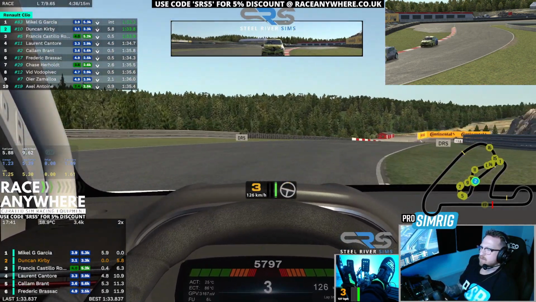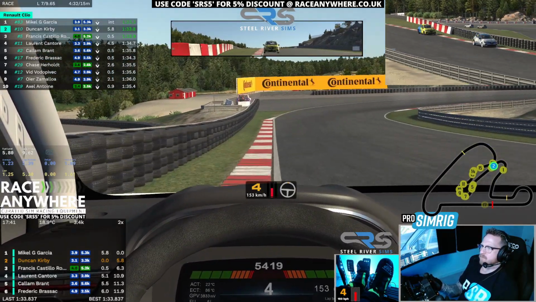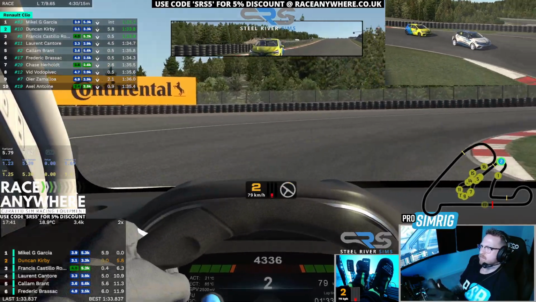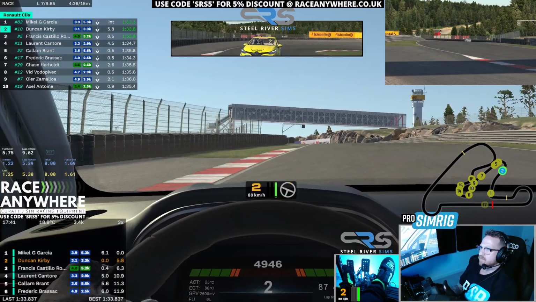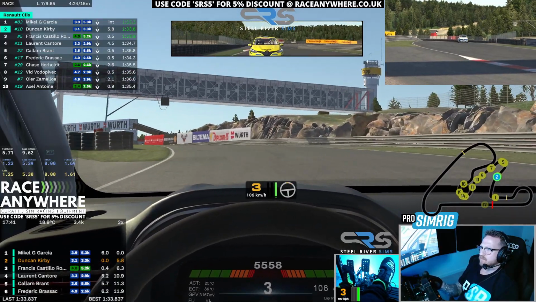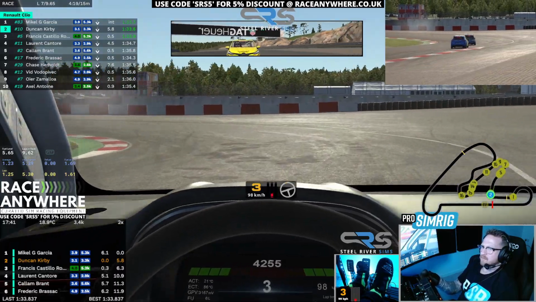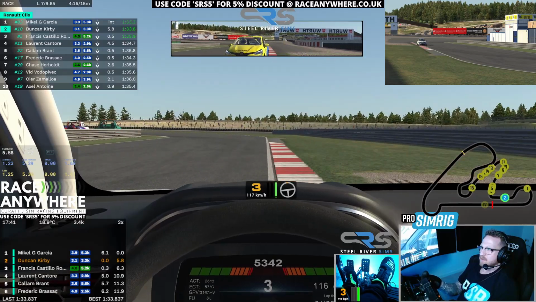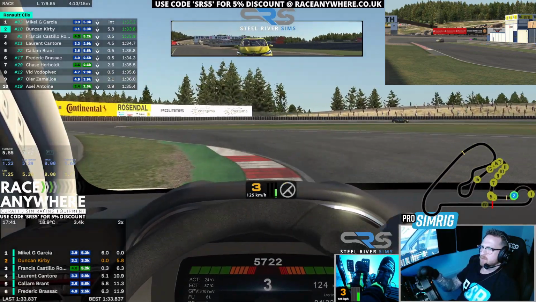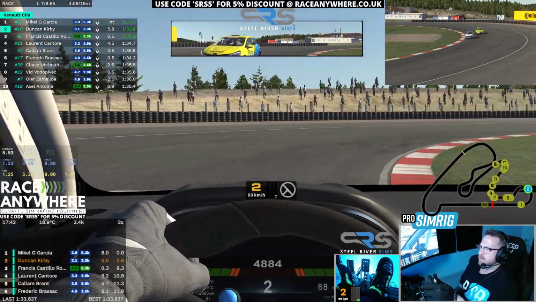Again, short shift out. See the smoke that Mikel's leaving. He is struggling with the back end in places, but you're not close enough to do anything about it. Nice and tight there.